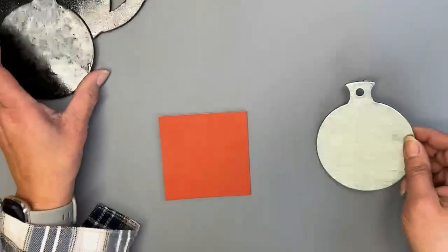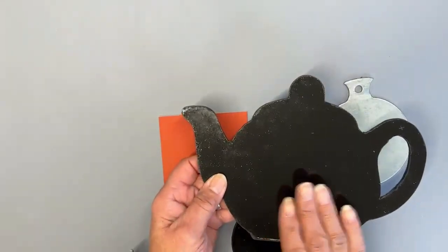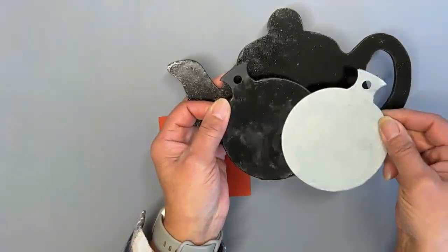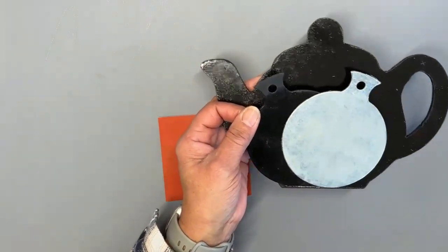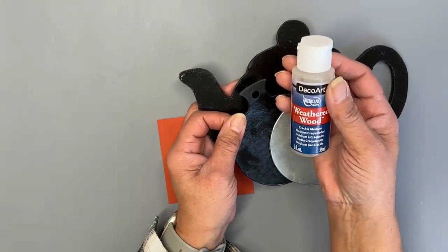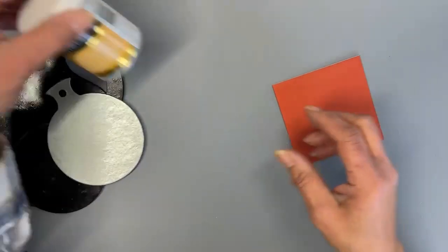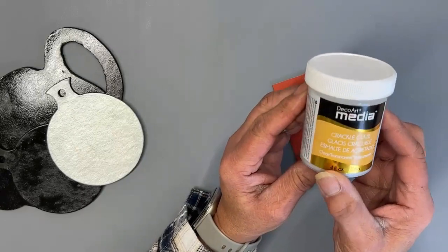Anyway, if you remember yesterday, I was telling you with these items, this one and the one that has the metallic paint on were all done using DecoArt's weathered wood. And this one was coated with DecoArt's crackle glaze.